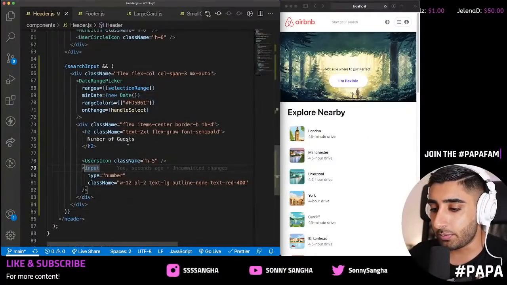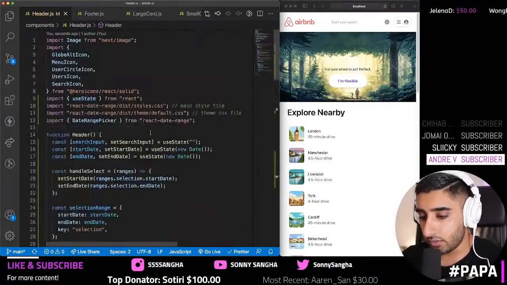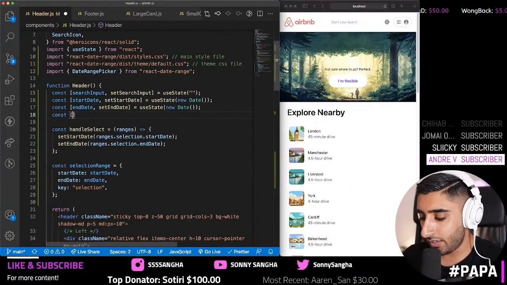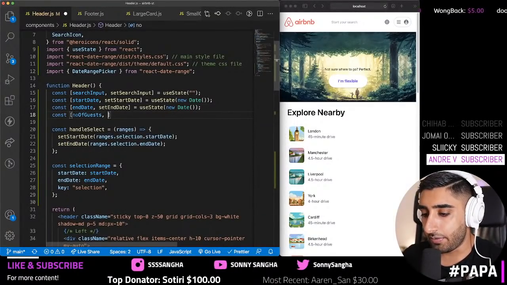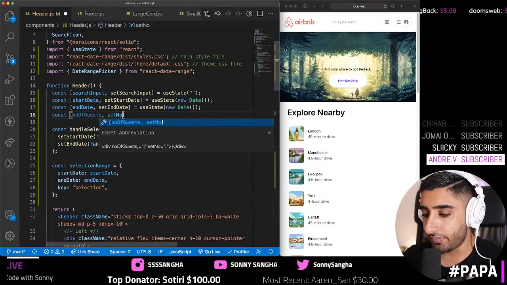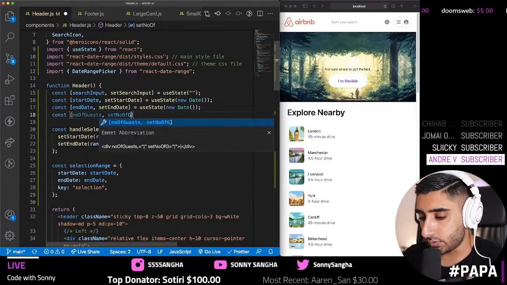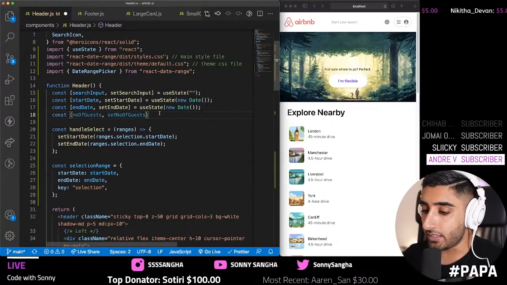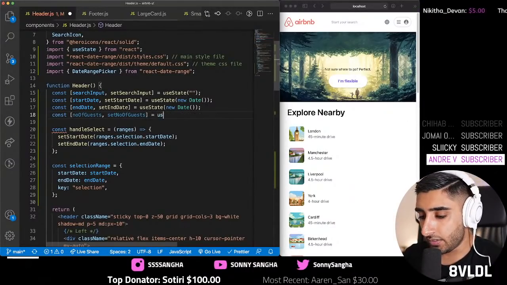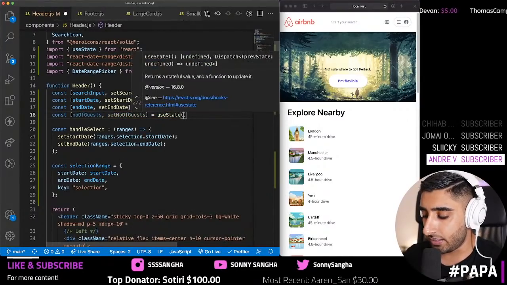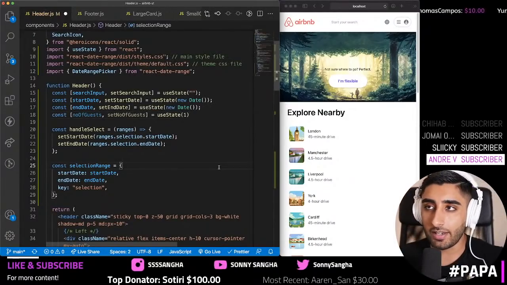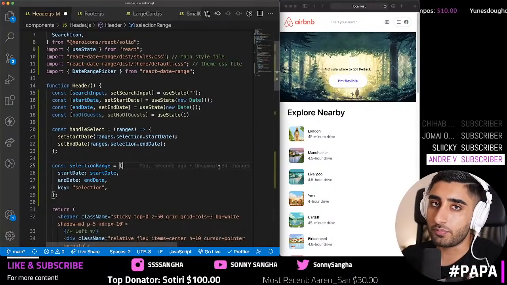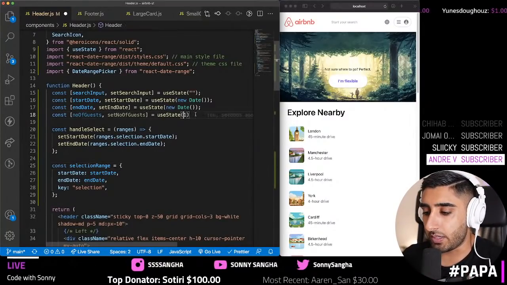So we're gonna do the same principle that we did earlier, guys. We're gonna go over to the top of the file, and then we say const, and I'm gonna say number of guests. And remember the standard syntax is set number of guests. And what we do here is camel casing. So you start off with a lowercase and then you camel case up, which means every new word isn't spaced, but starts with a new capital letter. And that allows us to read it a bit easier. So we say use state, and the number of guests is going to be defaulted to 1, because you're not going to book a room for 0 people, right? You're going to book it always for 1 at least. We're going to say the default value is going to be 1.